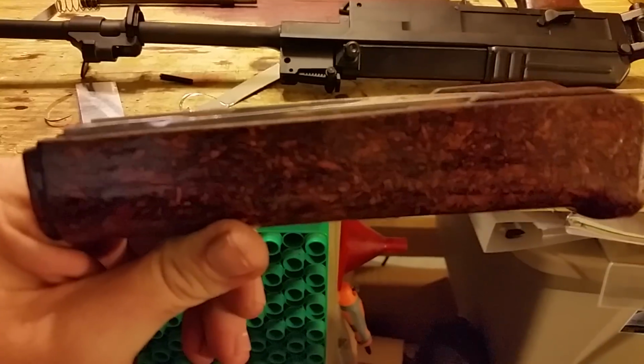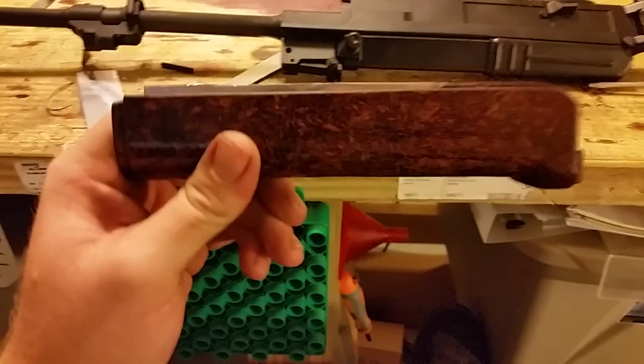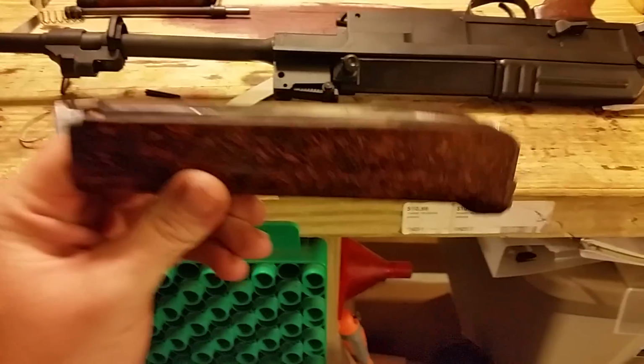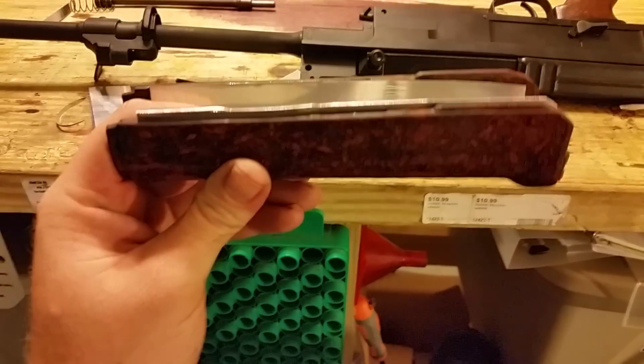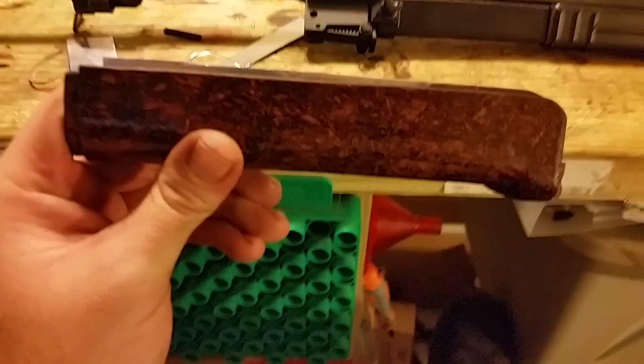fine fitting now. You're also going to want to keep in mind, I drew an arrow inside here pointing towards the front because it is a different shape from the front to the back. So just keep in mind that you're going to want to know which end is the front, which end is the rear. So just do your final trimming.